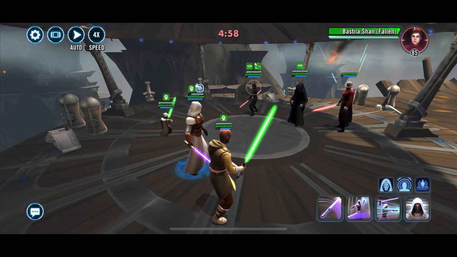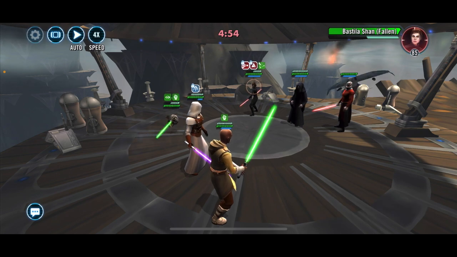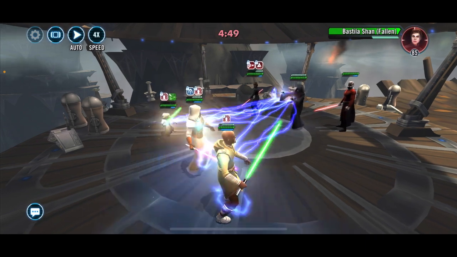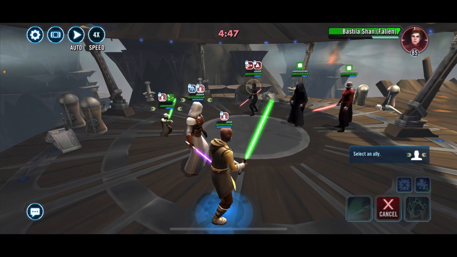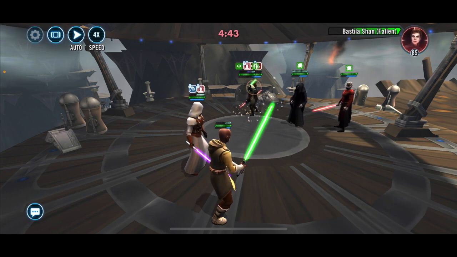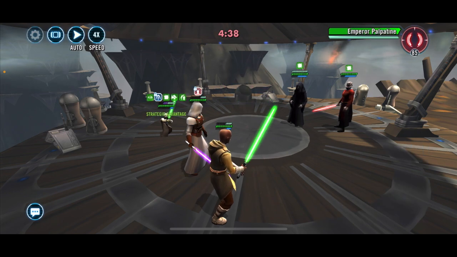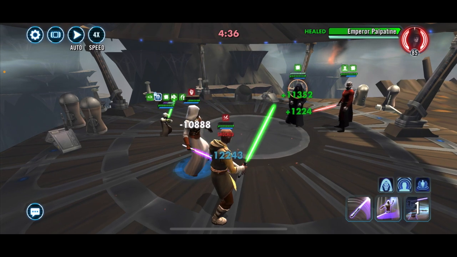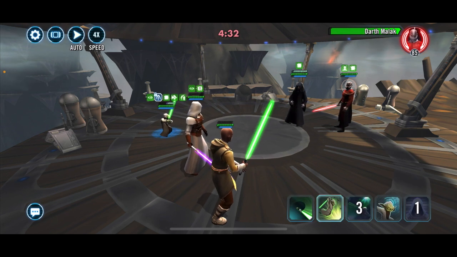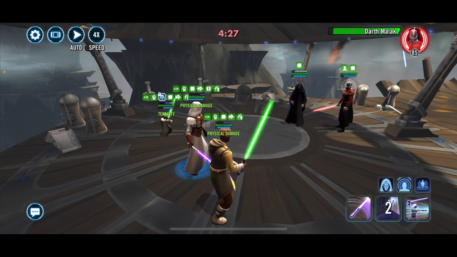All right, we go straight after Bastila with our mark. And thankfully survived all of that. Big hit, get her out. Almost. Let's keep piling on so we can get her. And then we'll go after Palpatine. Let's do that. Steal that offense up.